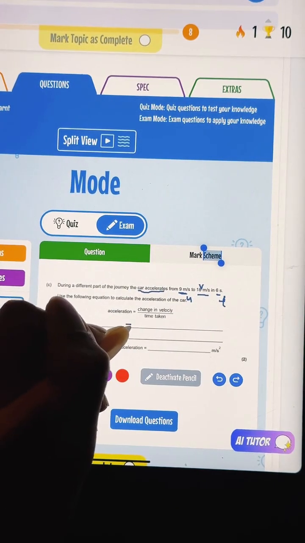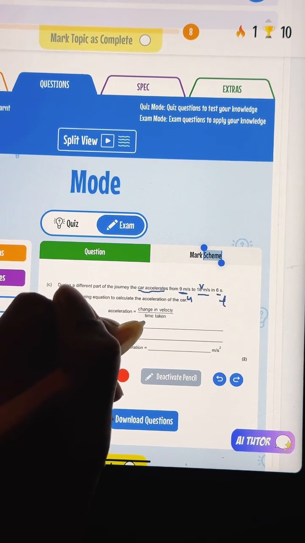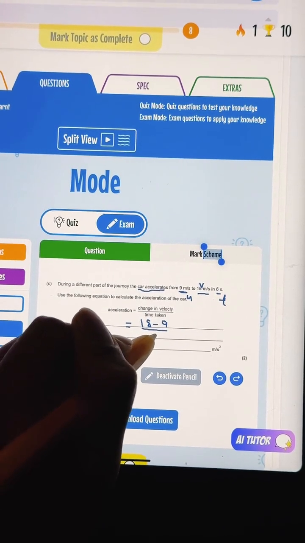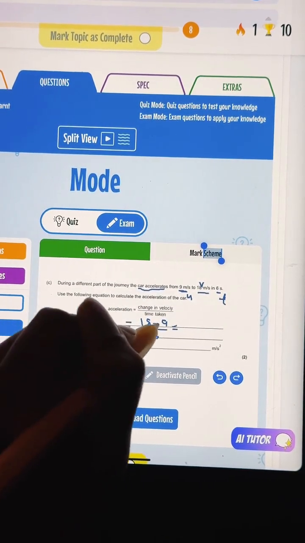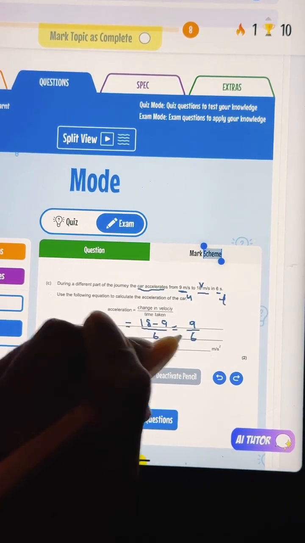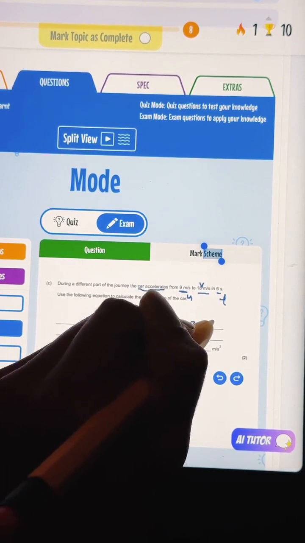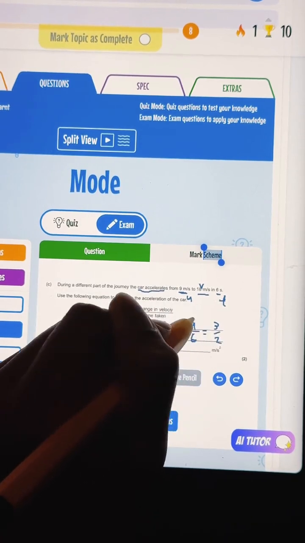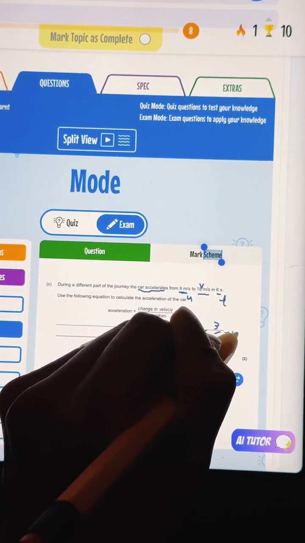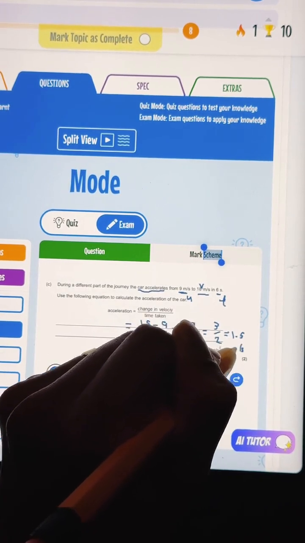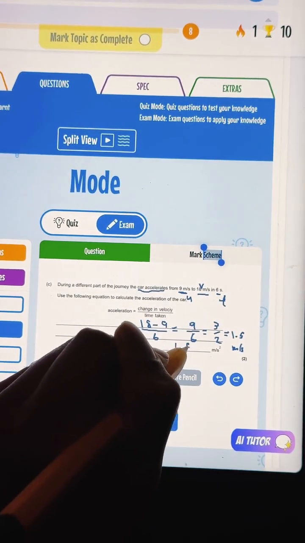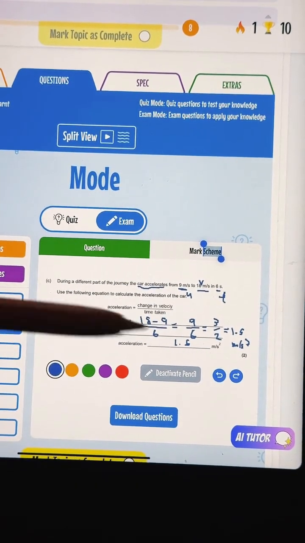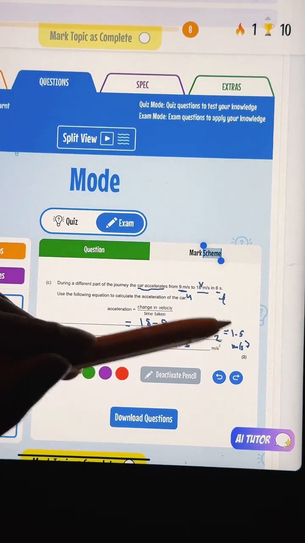Here it's only 2 marks this time, so we just substitute the numbers in. That would be 18 minus 9 to find the change in velocity, divided by 6. 18 minus 9 is 9 over 6, which simplifies, dividing both top and bottom by 3, to 3 over 2, otherwise known as 1.5 meters per second squared, because it's acceleration. Thankfully here they give the units, but always refer to it with the units in your working out as well.